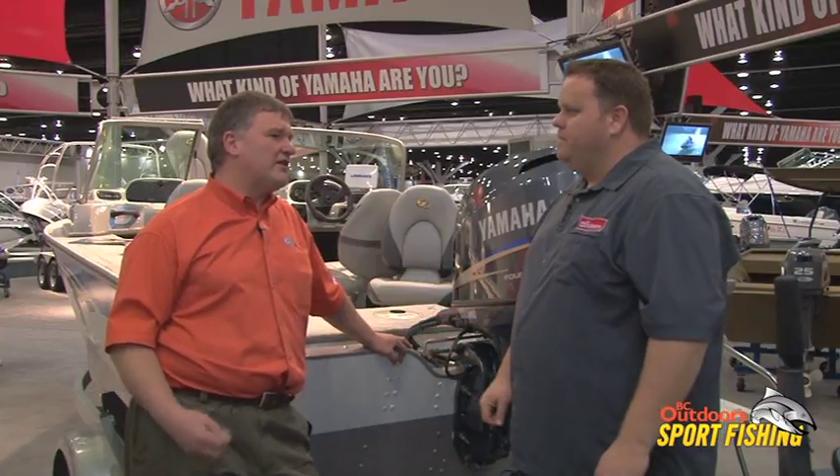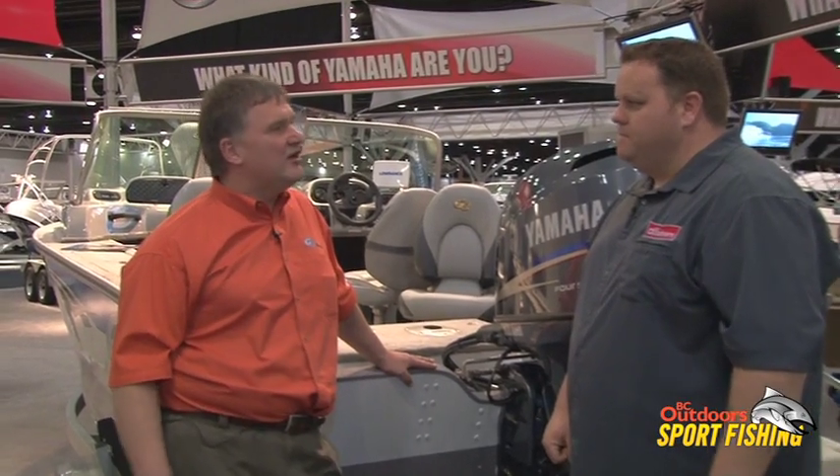So what do we have for lineups? It's a full family of boats — we do everything from a deep V boat like you see here, to Jon boats, pontoon boats, pontoon fishing boats, and what we call an Eagle Series, which is sort of like a Jon boat and bass boat mix. We actually make over 150 different models of boats. Let's take a look through some of them.